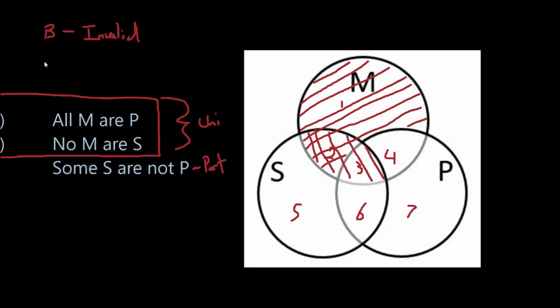What we want to do then is we want to see whether there's any circle that has only one area that's not shaded out, or likewise, has 3 areas that are shaded out. Well, if we concentrate on the M circle, we see that area 1, area 2, and area 3 are shaded out, leaving only one area 4 that remains unshaded. So what we do when that happens is we put a circle X in that remaining area. We call this the critical term.